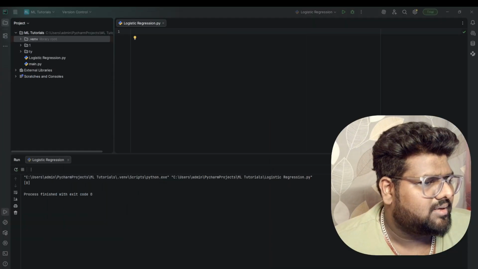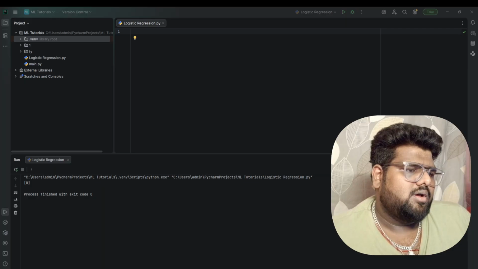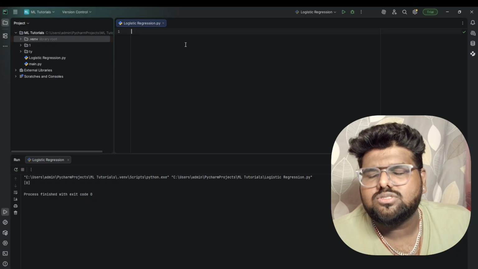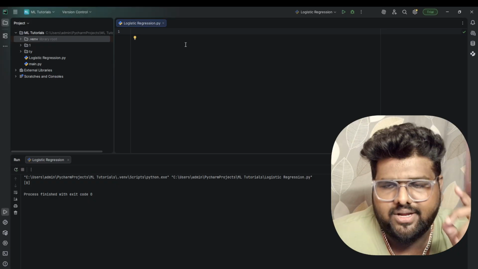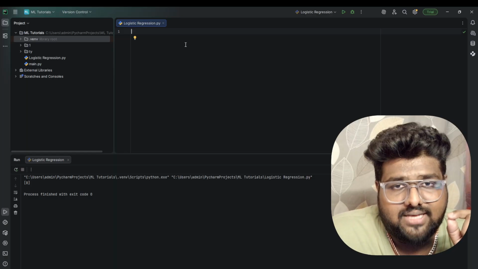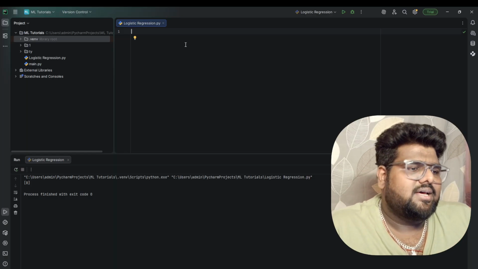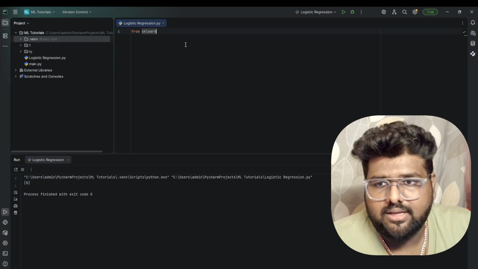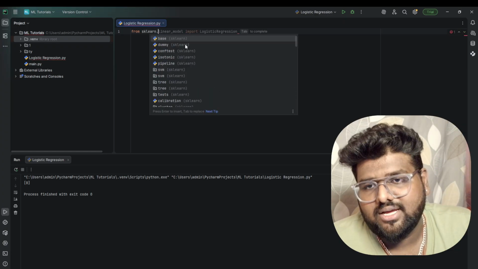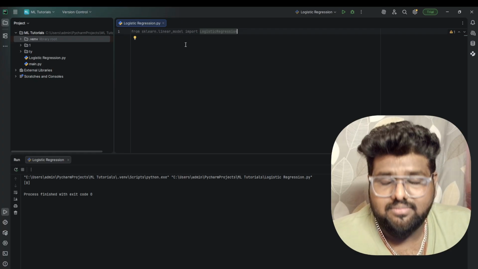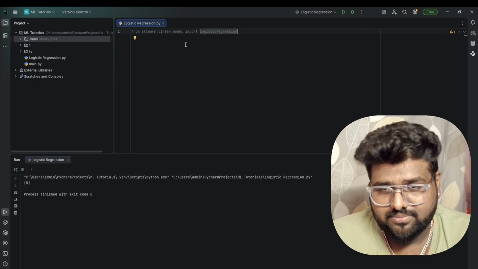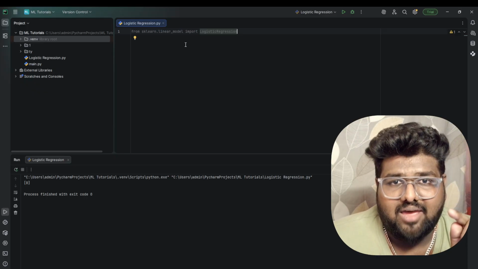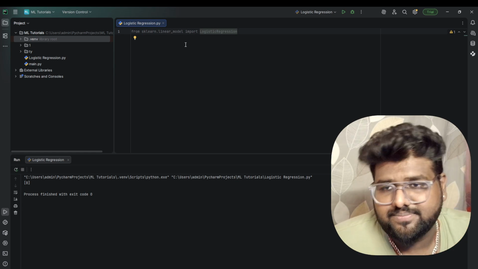ये थोड़ा बाजू में रखेंगे. So in last video, we just got to know that if I want to do something in machine learning, I would need one package called Scikit-learn, which we call sklearn. From sklearn dot, इसके अंदर क्या चाहिए मुझे? लीनियर मॉडल चाहिए. And I have already told you, it just suggested me logistic regression, and I just pressed the tab button, so it came directly.